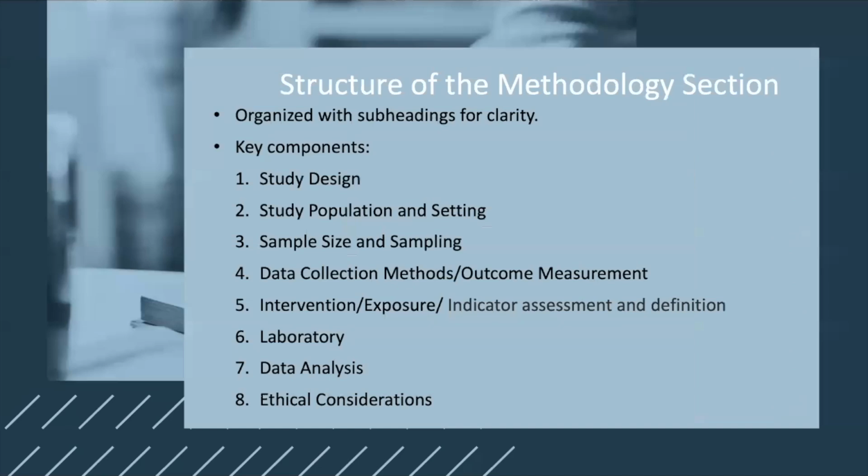Let's talk about the structure of our methodology section. Think of it as the heart of your research project. It needs to be organized and clear so that everyone can understand exactly what you've done. We'll be using subheadings to guide us through key components, including study design, population, sample size, data collection methods, and a whole lot more. It may sound like a lot, but don't worry, I'll break it down for you.